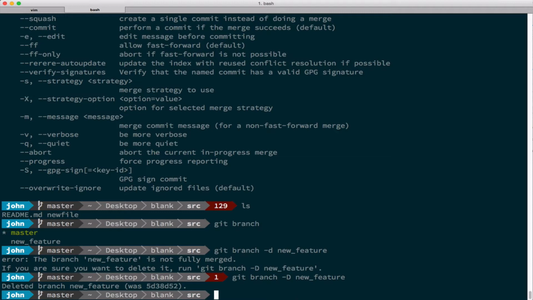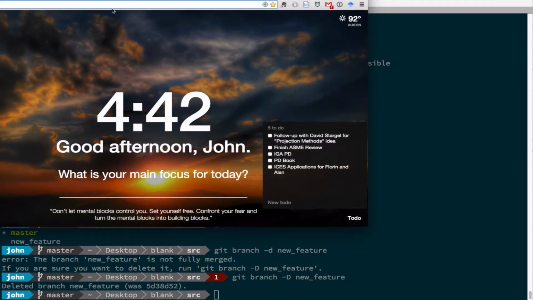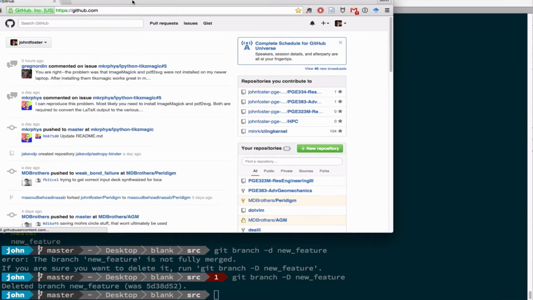It doesn't necessarily have to be in the cloud. It could be on Stampede, right? You could have a central repository that multiple people are going to develop from. Nowadays, it's basically ubiquitous that people use GitHub. GitHub is sort of the Facebook for coders, right? I mean, it's the cloud.